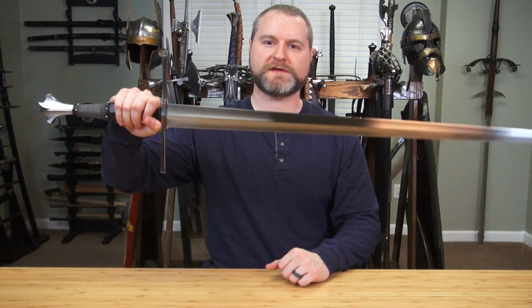So, what do I do? Well, I very often just talk about the sword typology and how well implemented it is and how well it performs, because of course it does. It's an Albion sword. Sometimes, though, every once in a while, there's something I can criticize. It's not really always a direct criticism of Albion because, again, they're going to make a really good sword. But let's see what I have to say as I take a look at this sword, the Albion Regent.